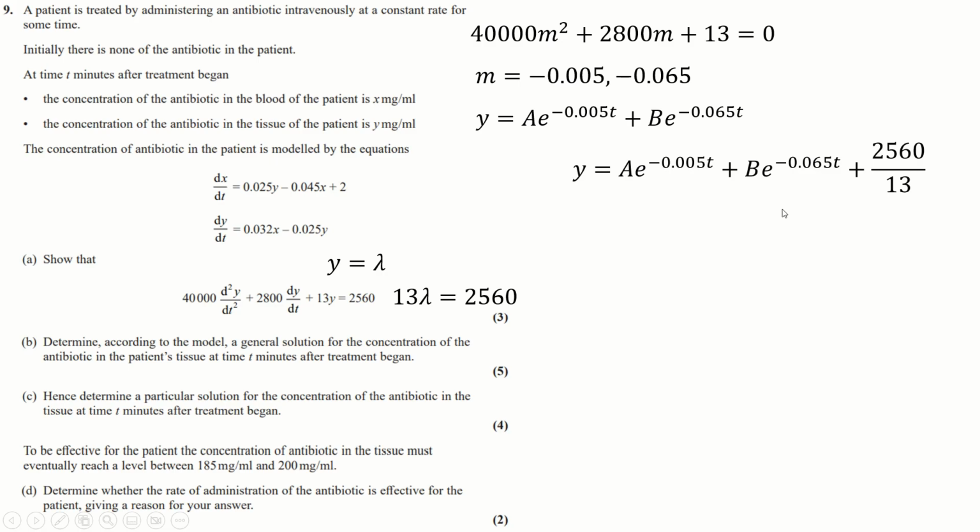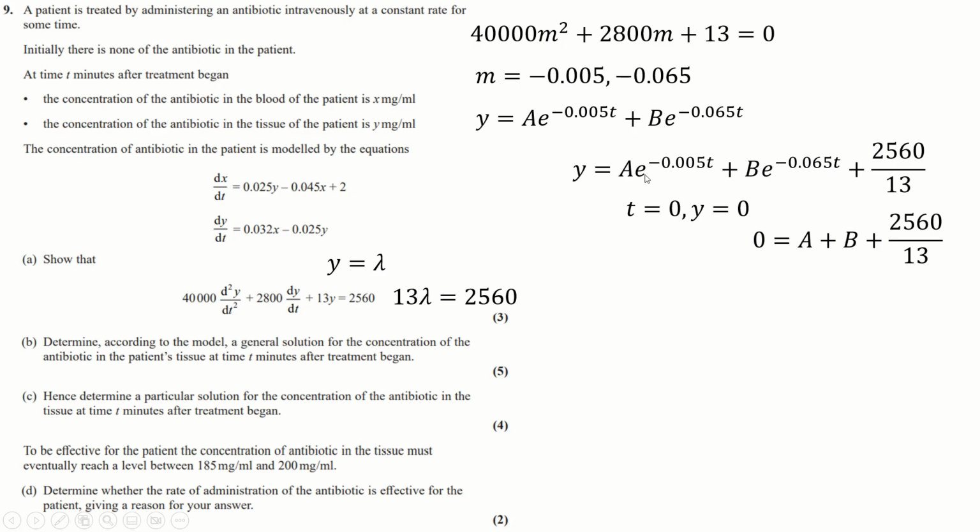And now we know that when t is 0, x and y are both 0. So we can throw that result in, and we get one part of a simultaneous equation. Now, how do we get the other part? Well, logically, dy by dt is probably also going to be 0 at t equals 0 because the whole thing hasn't started yet. But you can also verify that in your head because at t is 0, x and y are both 0. So therefore, this whole thing is 0. So dy by dt is 0.